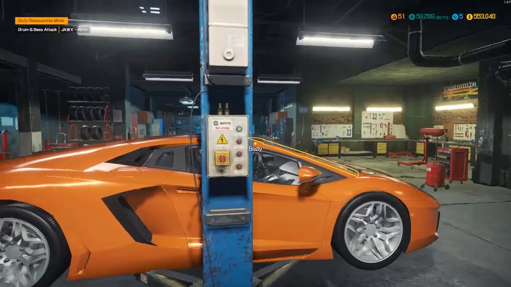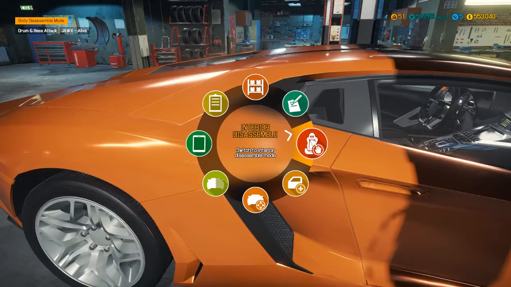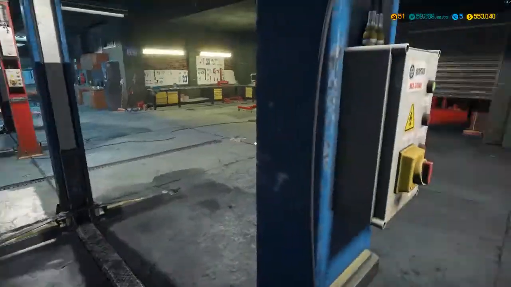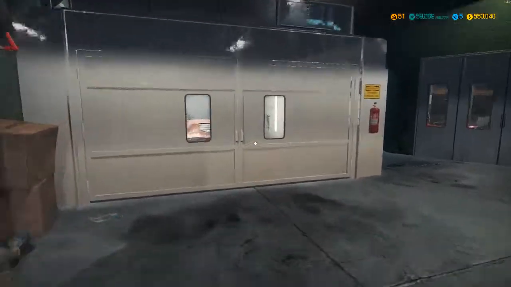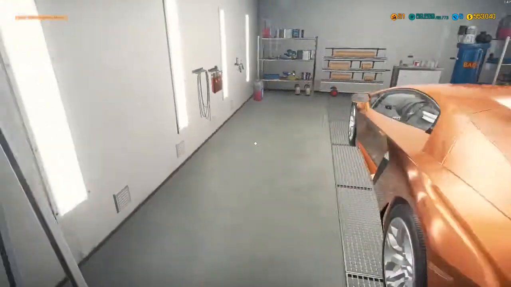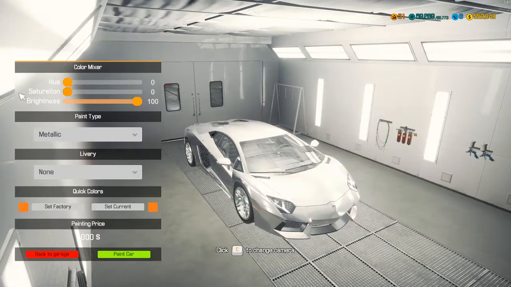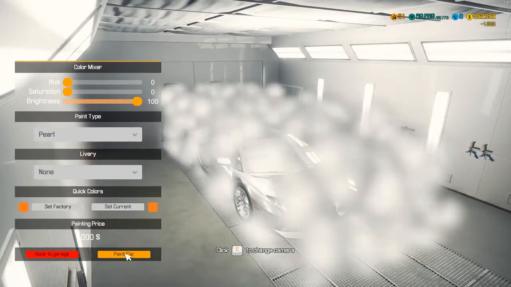Anyway, let's see what it does on the old dynamometer. After I paint it white. White. Oh, that's red. White. White. Ooh, black. Ooh. Pearl white. No livery. Love it.